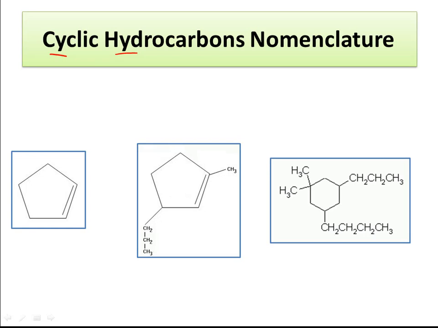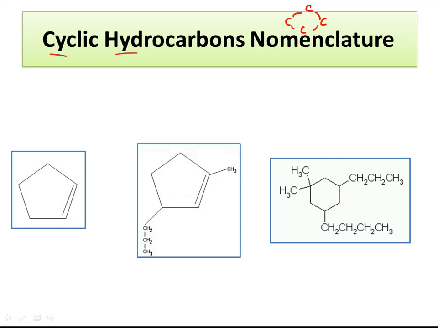Why do we call them cyclic hydrocarbons? It's because the carbon atoms that make the compound are arranged in a loop. They are connected in a loop. Even though we use straight lines like what we've done here, they are still cyclic hydrocarbons. This is not a circle. It doesn't necessarily suggest a circle, it's just saying they are connected in a loop. Whatever shape they form, that's something else.